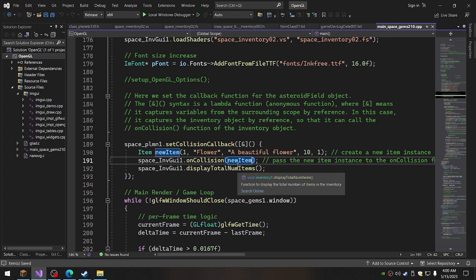Now, the reason I'm pausing here is because I want to tell the difference between when a flower collides and when a crystal collides. Oh, wait a minute. On collision, new item.